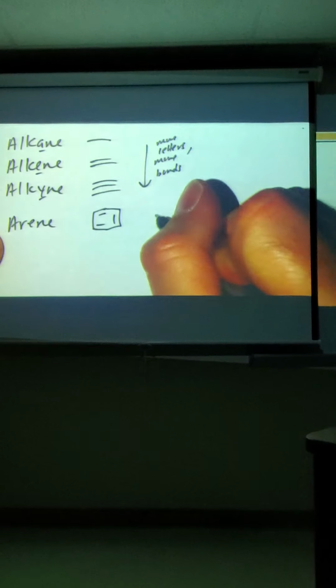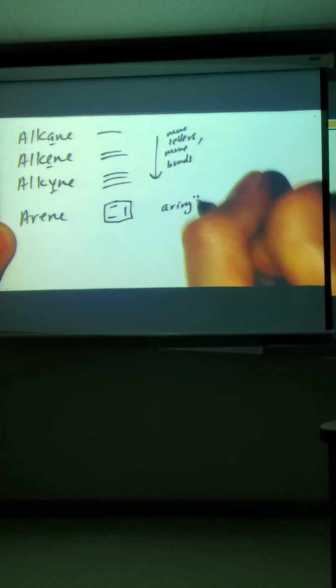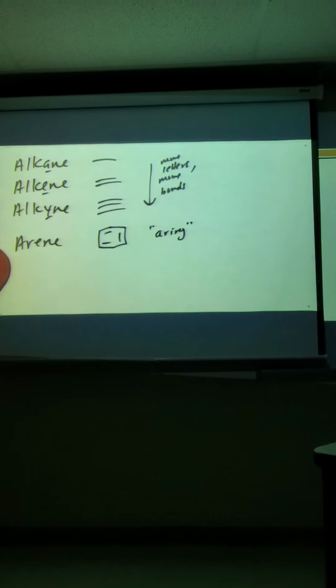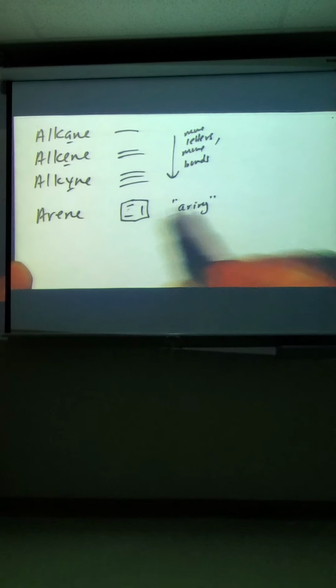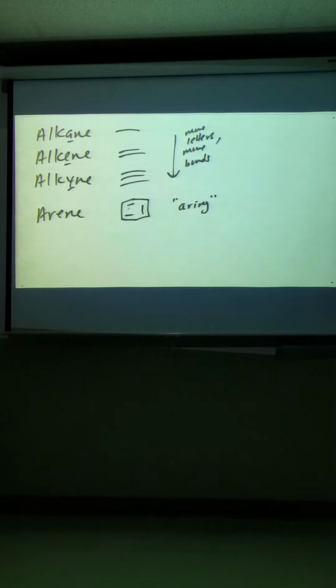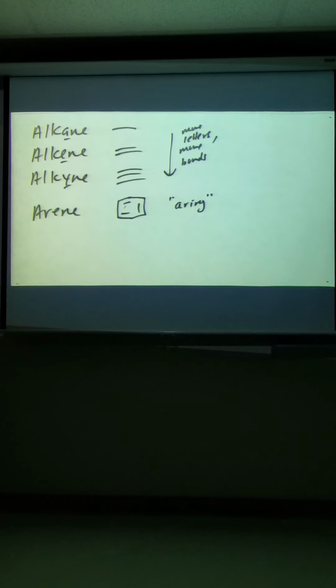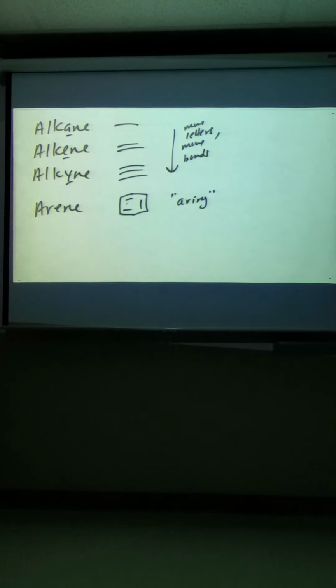One thing nice about an arene is it looks like a ring. So that's like the ring on your finger kind of idea. Sometimes they're actually written where all those bonds are connected because they have resonance around the ring and so forth. So those are easier ways to help memorize those.